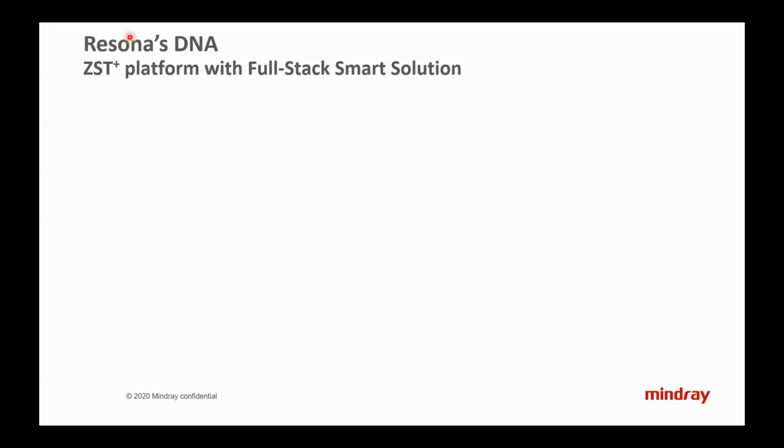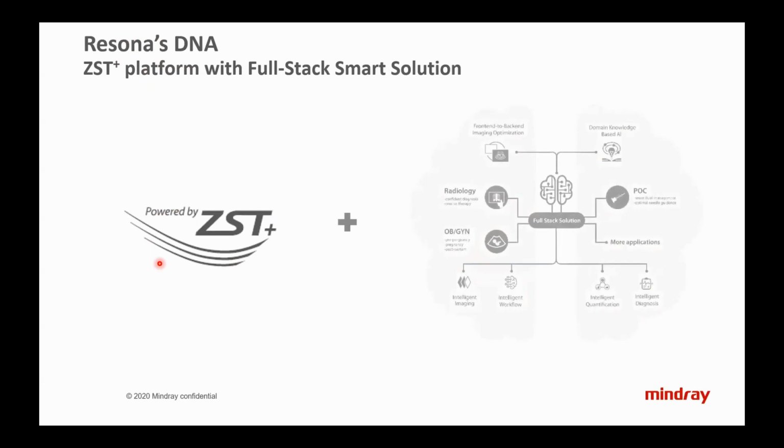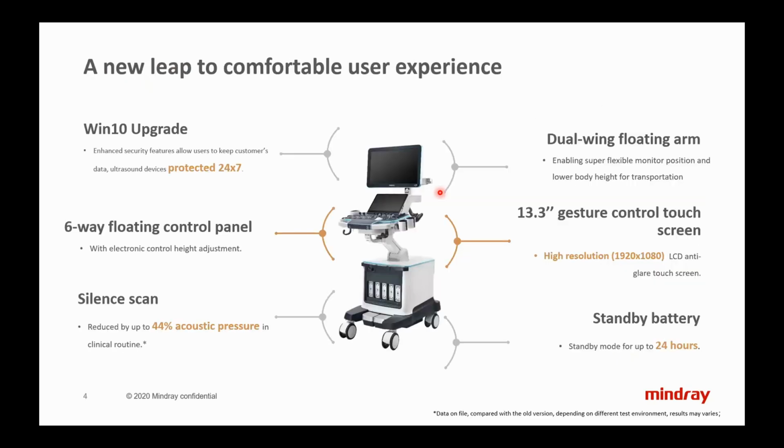So we can see here Zone DNA is Zone technology, what we explained in the last presentation. And Zone technology can be used for all segments, not only radiology, but also OB-GYN, and full track solutions. For any track solutions, we use the Zone technology, R9 technology. Our machine overview is something like this. It works with Windows 10.